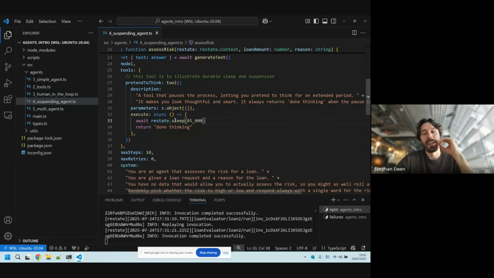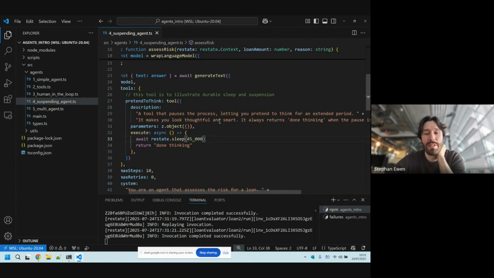This sleep, in this case, might seem a bit artificial and beside the point, but this is something you can actually use if you do want to do things periodically, or if you have long backoffs. Let's say you have a research agent and it's supposed to periodically try something. You can implement this with long sleeps. There's a counterpart to these long sleeps where you can schedule a tool or a call to yourself for the future. All of these things come built into durable execution. The interesting thing about that sleep is also that it's not like a thread sleep. It's a durable sleep.